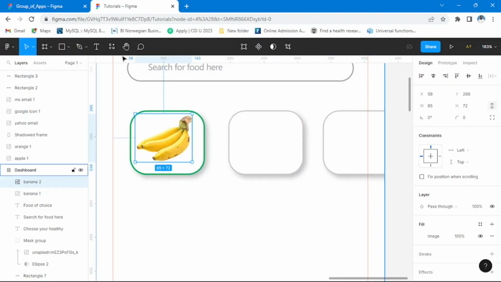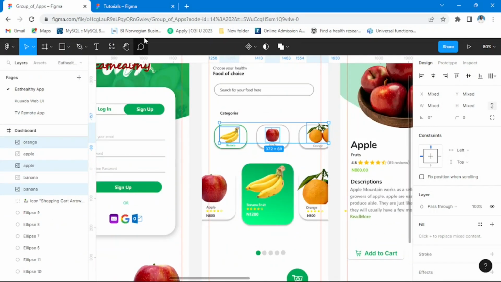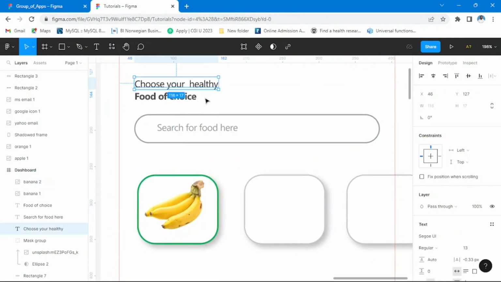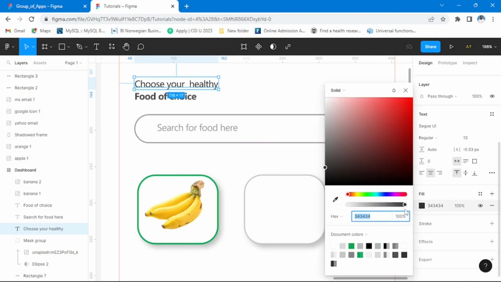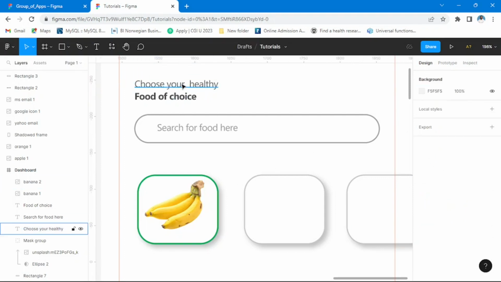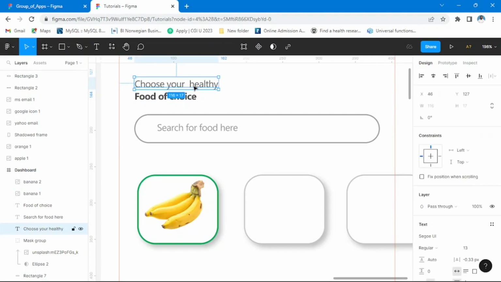Next, I'll just name it banana. Just put the name banana, and I'd like to use the same text I've been using, the same font. I'll grab this font. I think that is even too black. Let's reduce that a little more. What I'm going to do is reduce the opacity. I'm going to make it 90. I'm going to make it 60. 60 is so much. I'm going to make it 75. Okay, 75 is better. So I'm going to select this, hold down my Alt and duplicate this here.